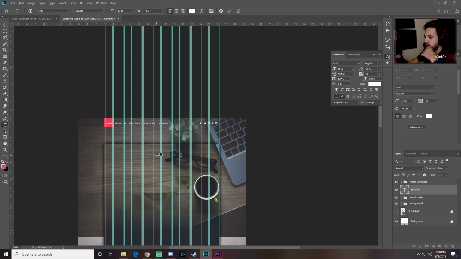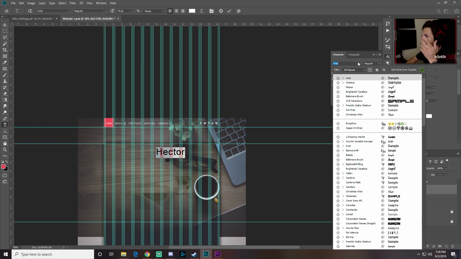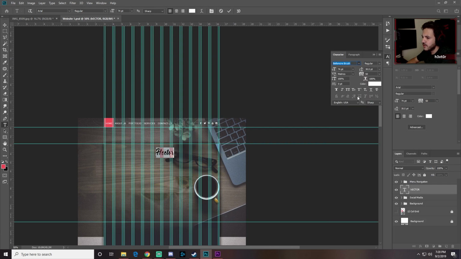And highlight it. I'm gonna switch the size over to around 74 pixels. And then if you don't already have something that's in cursive, we might need to download one, but this one looks pretty cool. And I think I'm gonna go with Gonzalez. I think that looks way better. Yeah, Gonzalez.